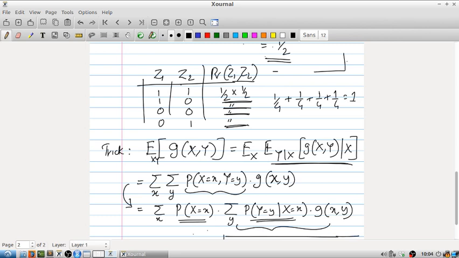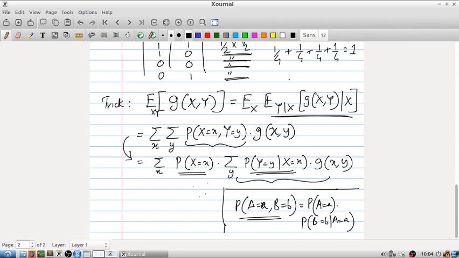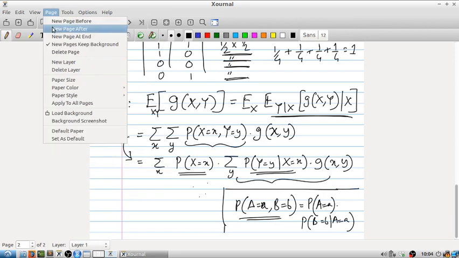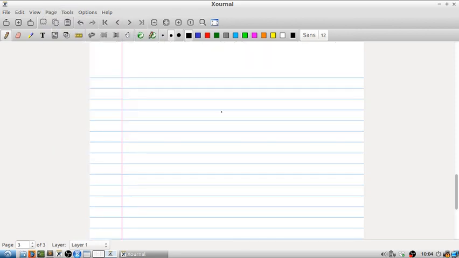Here let's take z1 and z2 as two random variables. All I'm saying is, let's say we want to find the probability that z1 is equal to 1 and z2 is equal to 1. So z1 and z2 are binary. They're called Bernoulli random variables, but it doesn't matter. They're just some random variables which take two values.